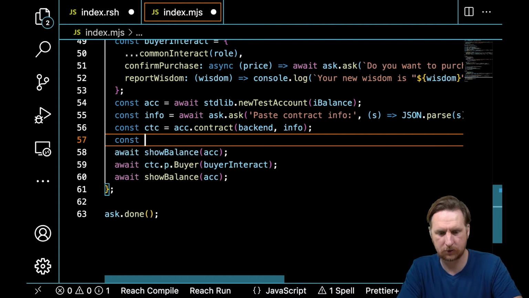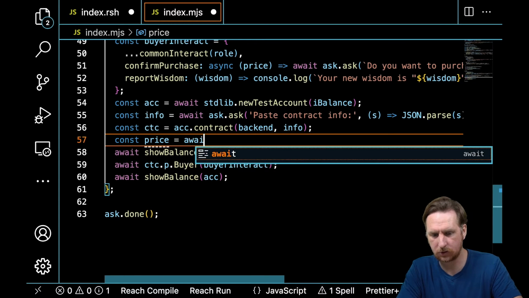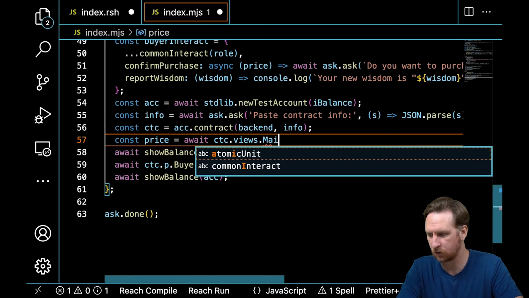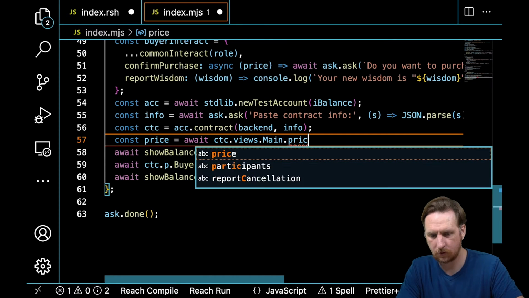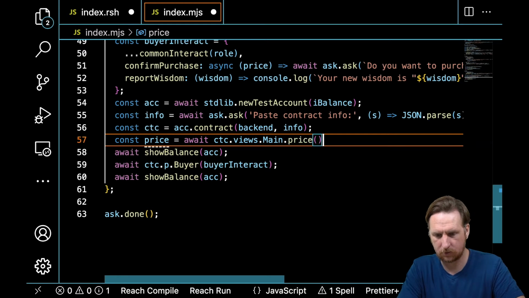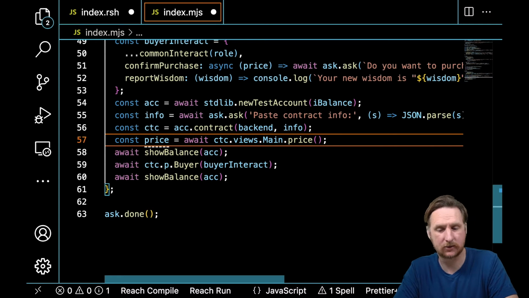And we're going to create a new constant of price that's going to connect to our view. And we're going to tie into our contract views.main. So remember we called our view main, right? And main has a price, a key of price. And so now we'll be able to access that value.